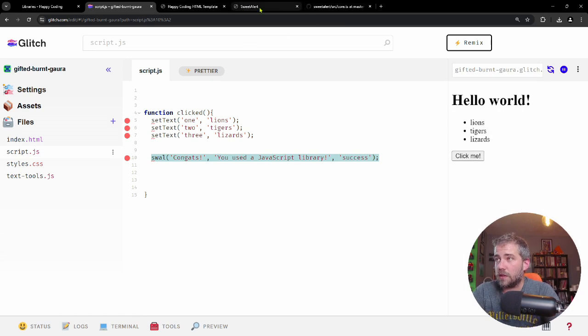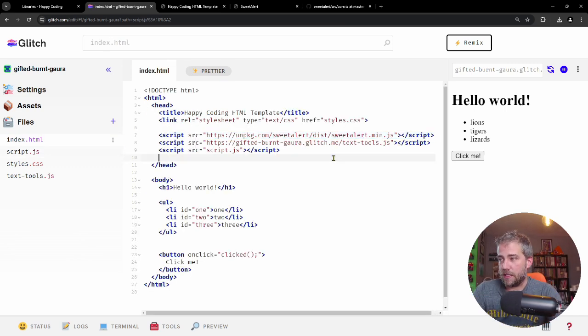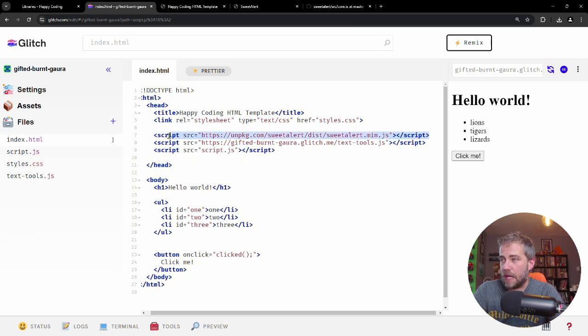Okay, so from here, that's the core of loading a JavaScript library. So I'll go back to that line of code in my index.html, and once you find a JavaScript library, find the URL for it. Another alternative is you can often download it and then upload it as a JavaScript file to your project, and then look through the documentation, read through it, try stuff out, and get closer to your goal.